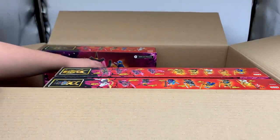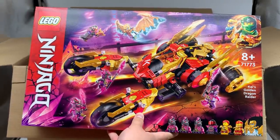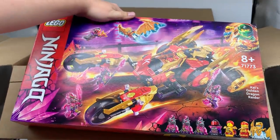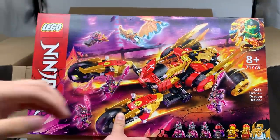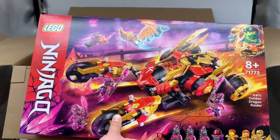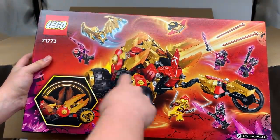All the remaining sets in here are pretty dang big. This is Kai's Golden Dragon Raider. This is a wacky vehicle — the leaks were correct that it kind of looks like the Batman Nightcrawler, but it looks really cool. That new Zane figure looks insane. Zane's my favorite ninja, so I always love seeing more Zane stuff — definitely a bit biased, but that's my favorite. I love the trans blue and the ice shards coming off of him. This is also the new Mr. E, the new Shard of Ice. The set also comes with Skylar, who has an all-new face print with face markings. There's a look at the Kai suit too. The build on this one's wacky, but the figures seem amazing, and it looks like there's some sort of transformation feature.